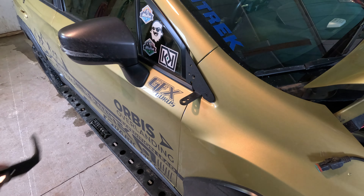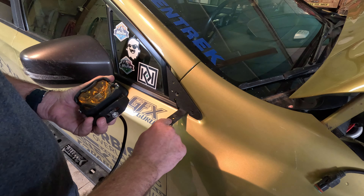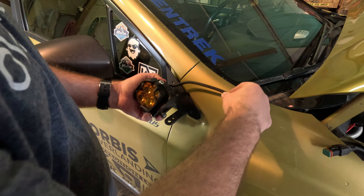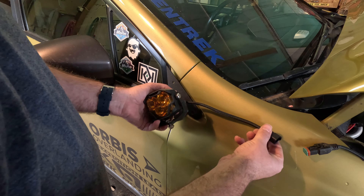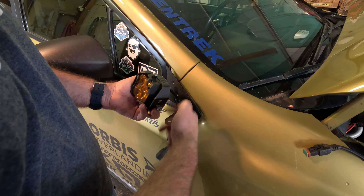Now that I've got the light, the bracket, and everything assembled, we're going to mount this up. Here's one of those chicken-and-egg scenarios: once I mount the light I can't easily get to this bolt to close it up, but I need it open to do my wire management. So what I'm going to do, like before, is kind of hang the light after I do my wiring and then pick it up. This tail is a little bit shorter than the tail on my previous light, so I'm going to have to fish it up a little further. Once I have the wire through, I'll button this one up, get this bolt back in, and then the light will go on.